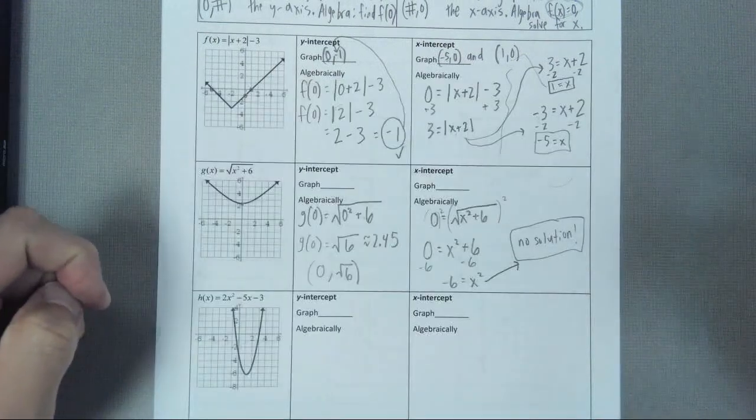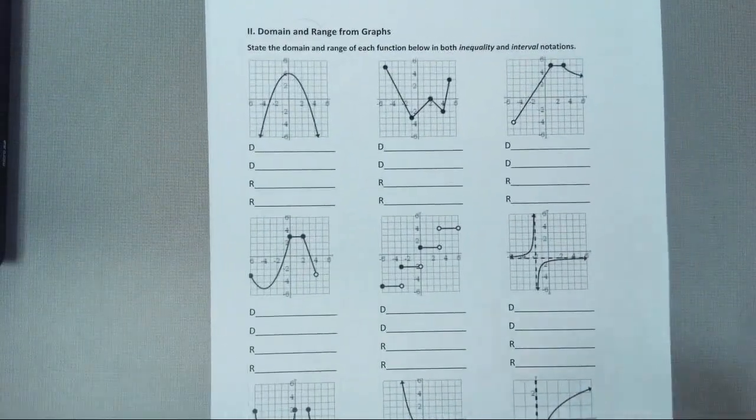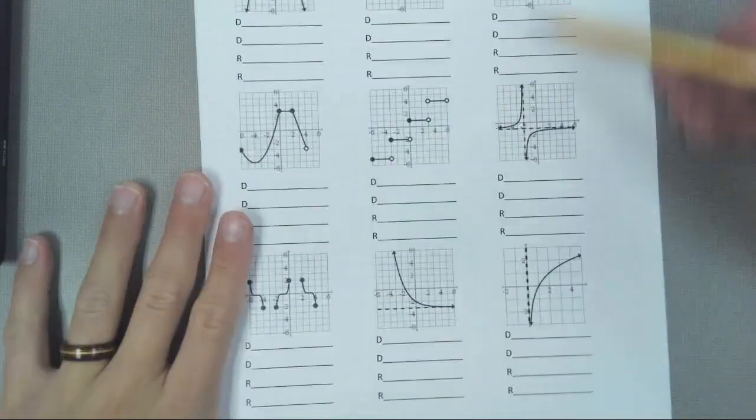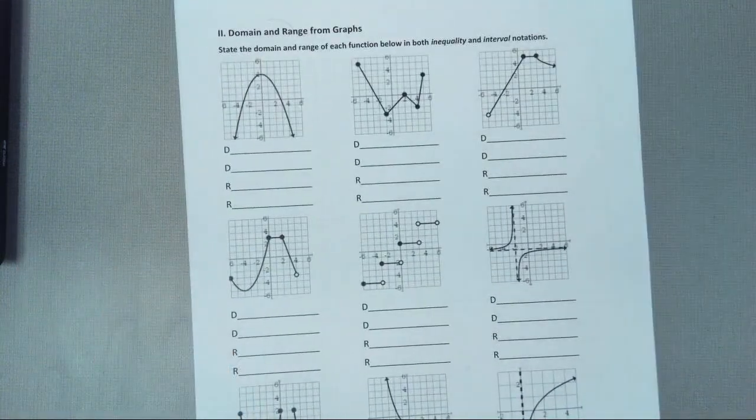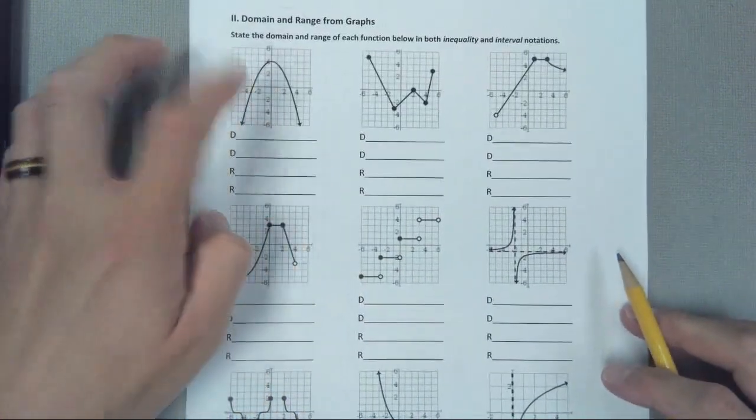Okay, let's go ahead and go to the back here. So, domain and range from the graph. We've gone over domain and range, and there's a couple different ways to do it. You've got set builder and you've got interval notation. But this is just from random graphs, a practice in looking at a graph and then writing what the domain would be. So let's start with something relatively simple. Let's do this first one.